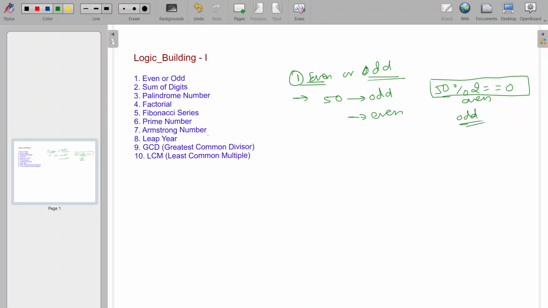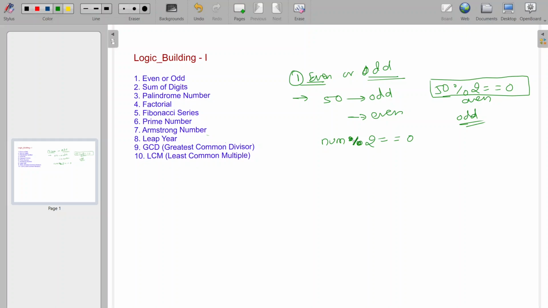It means the logic we are learning here is the if-else condition. The logic is, if any number is completely divisible by 2, then it should be even. For divisibility, we are using the modulus operator. Modulus checks whether a number is completely divisible or not.